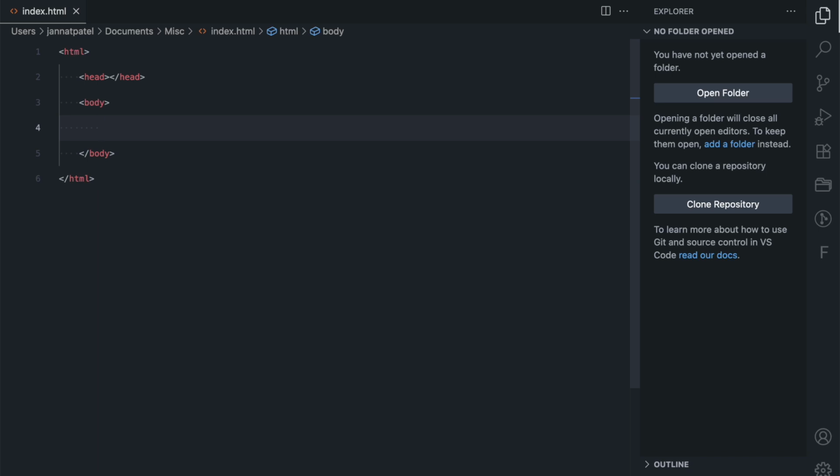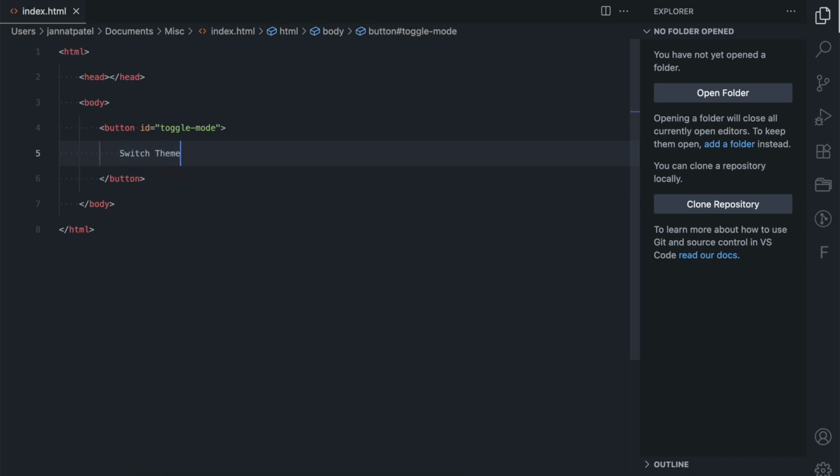Inside the body, we will first create a button. The button would be used to toggle. We are going to give it a label of switch theme.